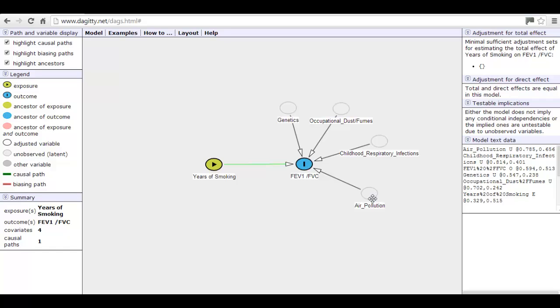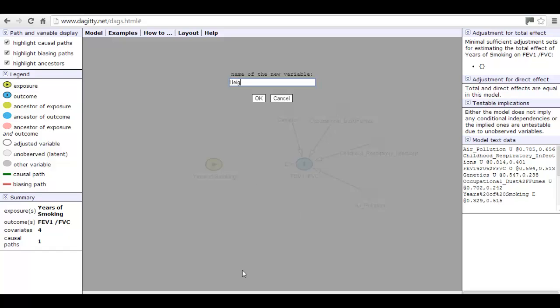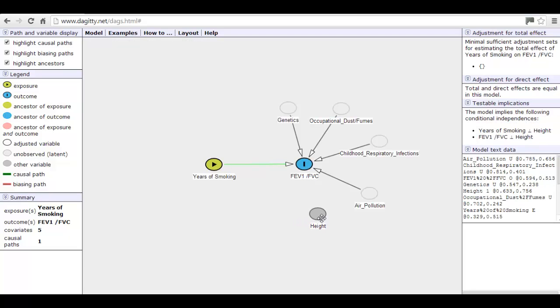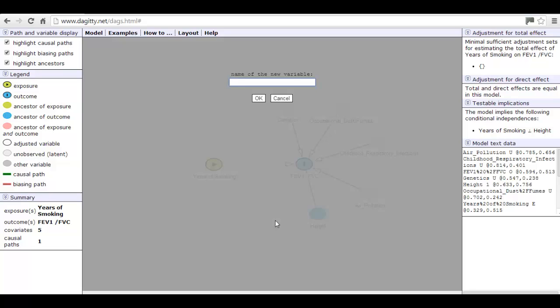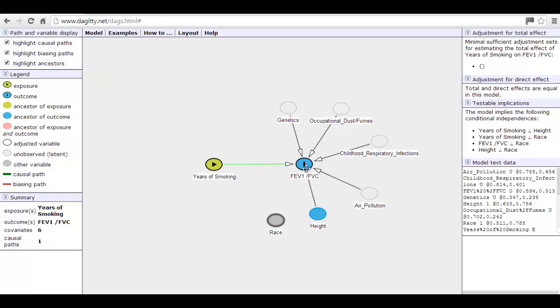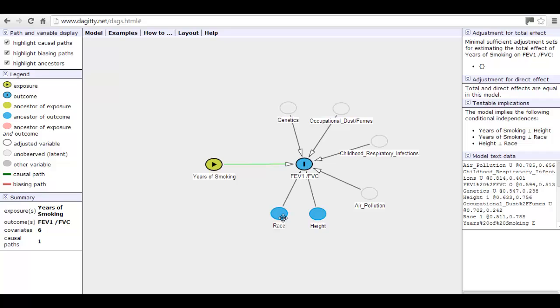And then what else? I found that actually height has an effect on your FEV1 to FVC. So when they normalize the population level for these different indicators of FEV1 to FVC, one of the measures that they use is height. Now height I actually have data, so I'm going to leave this one as measured. Another one that they use is race. We have data on this. Now this one is a little bit more complex conceptually. I'm going to come back to that later. For now, let's just leave it like that.